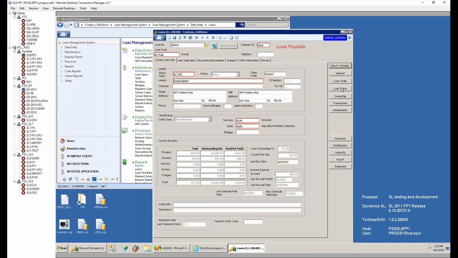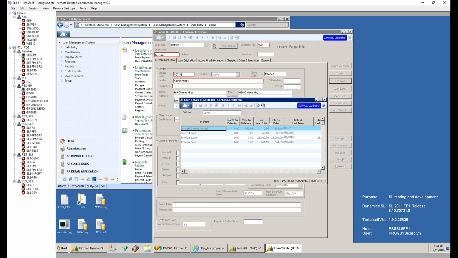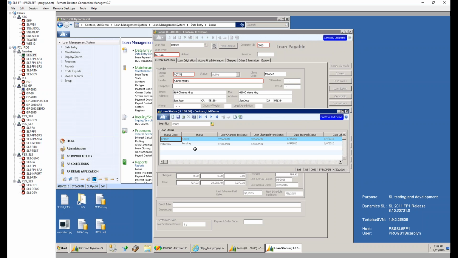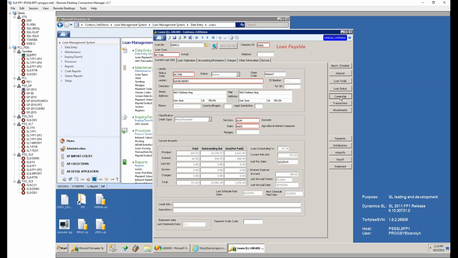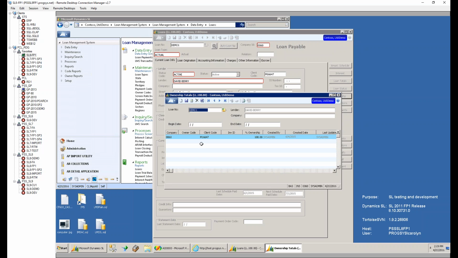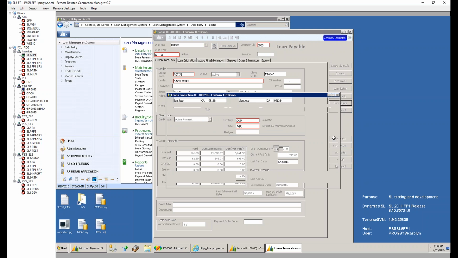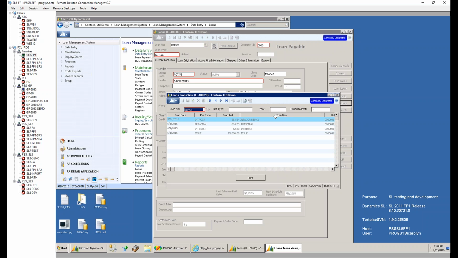We have several other different buttons here that allow you to do things like see the loan totals. So you can see the month, year, last year, and life to date, as well as the date of the last transactions for every transaction type. As the status of the loan changes, we do show you that here, so you have an audit trail of who changed the status. If multiple owners exist, that would be here in the ownership, and you can key that information in. You can see the detailed transactions. You can look for a particular period or year or payment type, and that information is here as well as the ability to print it.